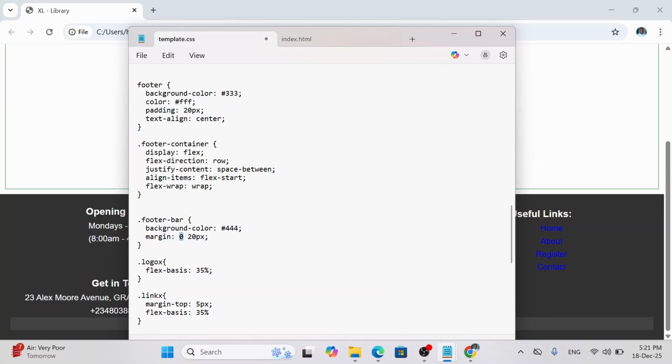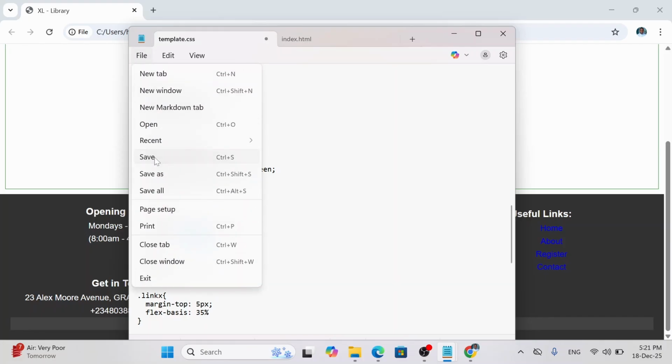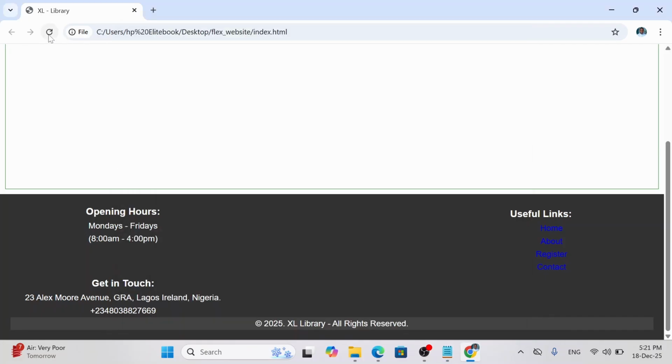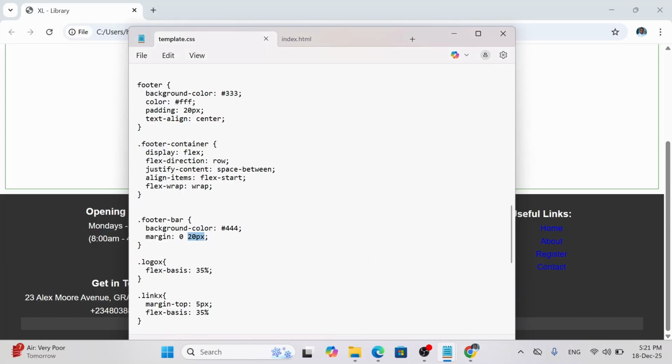So don't add margin to the left and the right, but add margin 20px to the top and bottom. So let me check. Click File and Save and refresh. Oh, I must have made a mistake. Footer bar.